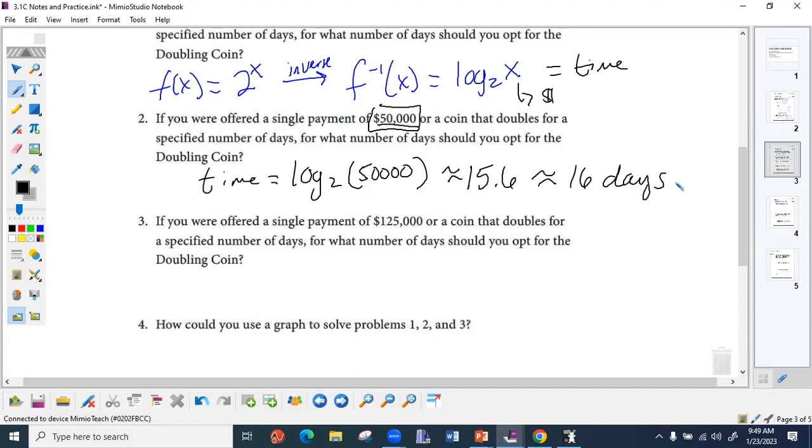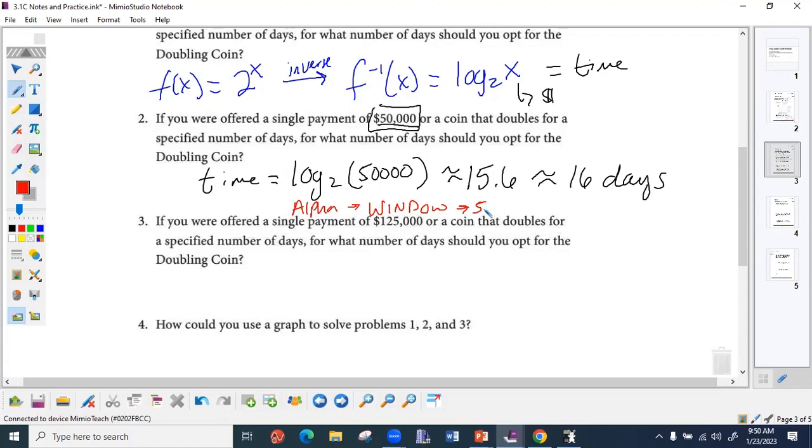Okay. And again, if you are using the TI-84, how do you get log base 2 in the calculator? You either can write it as division, right? Log 50,000 divided by log 2, or alpha window. If you don't want to write it as a division, you can do alpha, then the window button, and then you press 5, and you can put in the base, okay? So you either can write it as division, or you could do the preset format of alpha window 5.